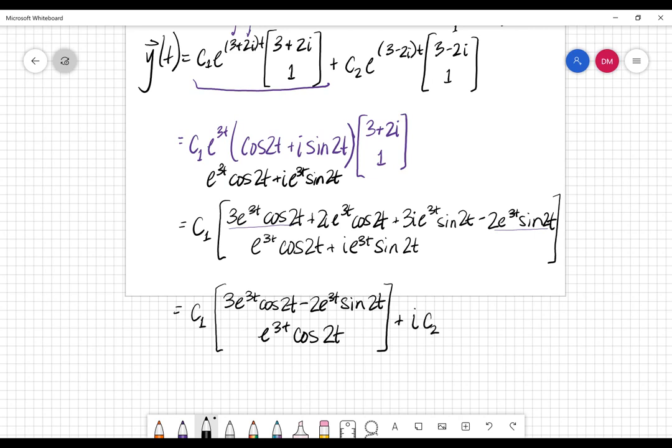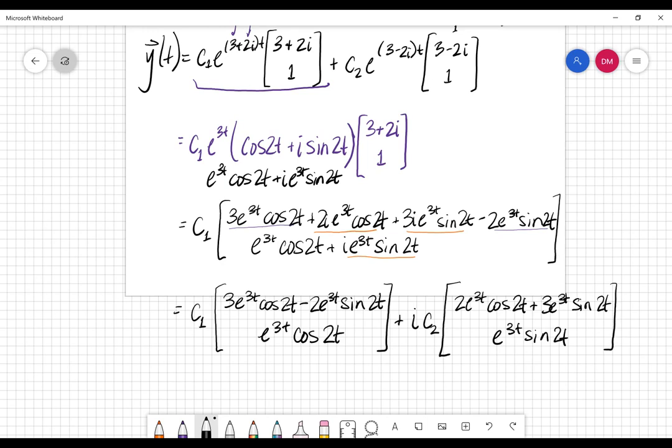We can go ahead and call it that. I know we used C sub 2 up here, but again, remember the only difference will just be a scalar multiple of -1. So we are covered, wrapping that up into a constant. All right, so for my imaginary pieces, these, and from here, there. Okay, so we are going to go ahead and pull the i from each of those, leaving 2 e to the 3t cosine 2t plus 3 e to the 3t sine of 2t, and then e to the 3t sine 2t.